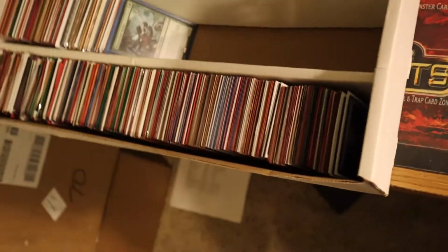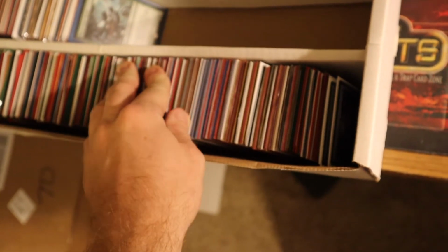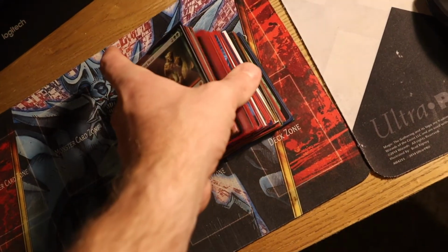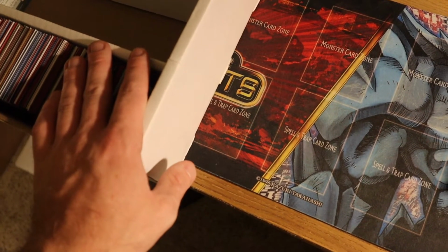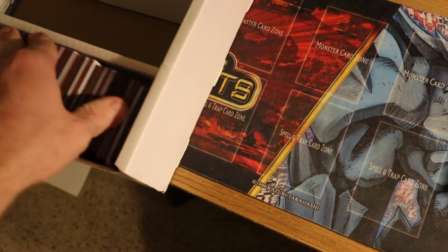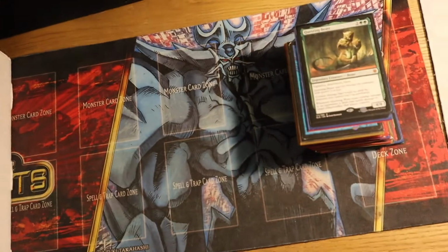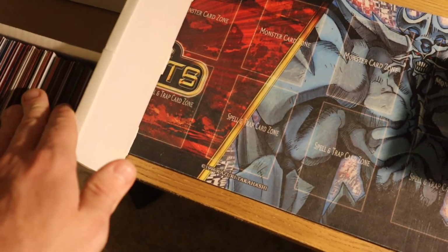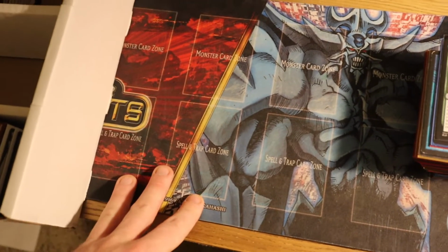Majority of the cash is going to be here. And then here, obviously, is a nice chunk of change. I'm expecting to make about... Not having gone through the bulk yet, my guess would be about $1,000 on this when all said and done, and shipping and packaging and all that stuff, after this initial breakdown. And that would be a good return on it. I would say anywhere from 500 to 1,000.